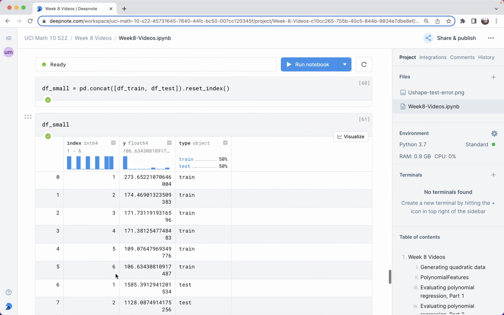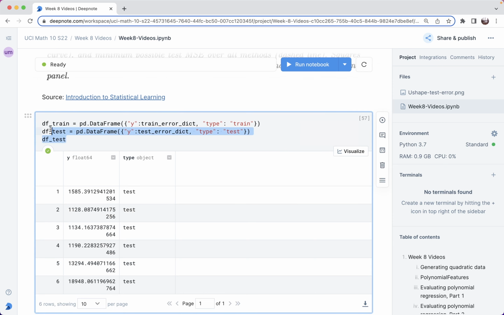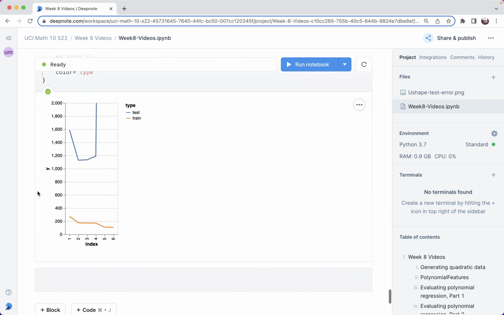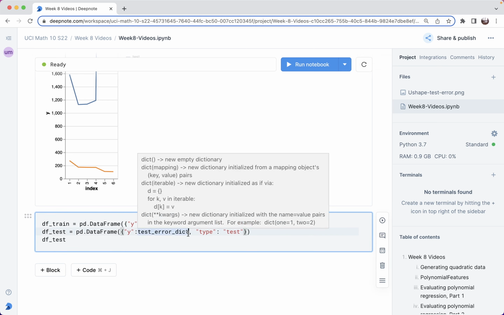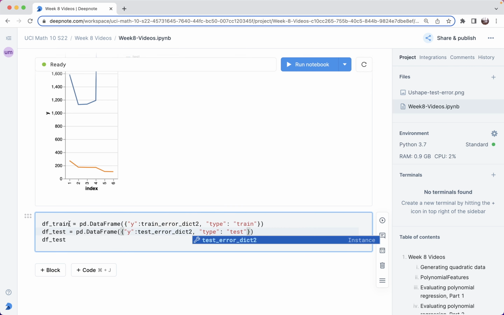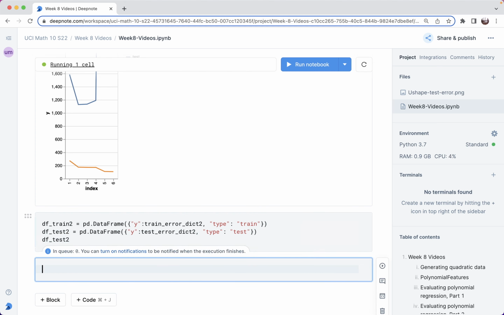So let's try to do the exact same thing with the bigger data set, with the bigger training set, I should say. All I want to do here is put this suffix 2, and let's also put a suffix 2 for both of these.